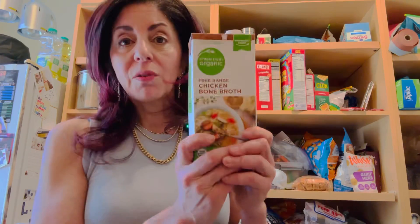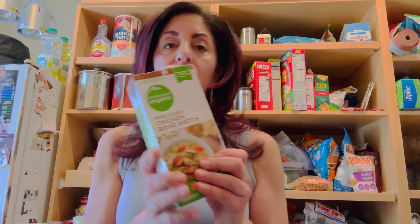I also found free-range chicken bone broth in the pantry of death. Bone broth is actually really healthy for you - it helps to heal the gut, it can help with your bones, hair, skin, and nails. The collagen in the bones, the hydroxyapatite and calcium that comes out, is all really helpful to build or rebuild the structure of your cells and joints.